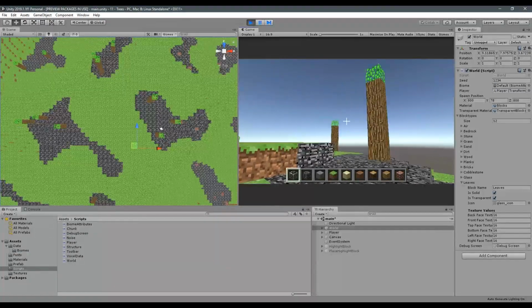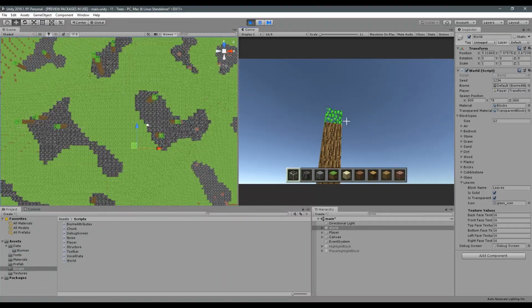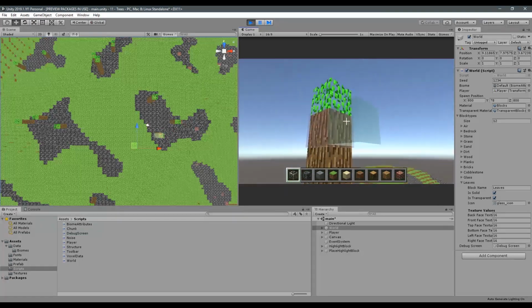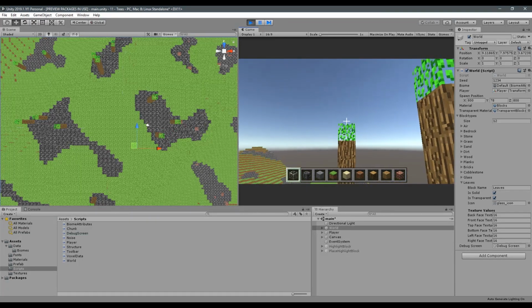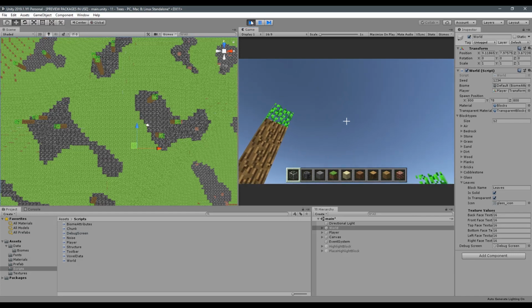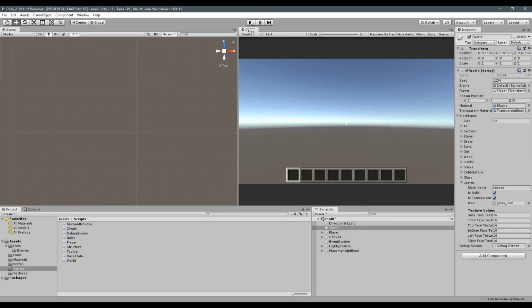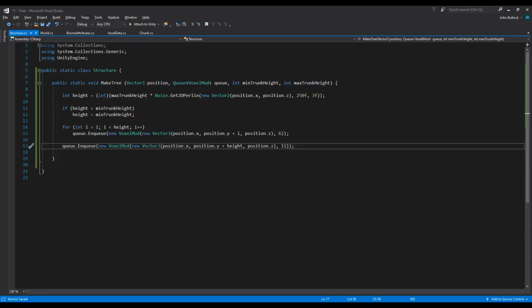Now we need to actually make them into a tree-like structure. So I'm not going to go into making the trees sort of random shape at the minute. For now, we're just going to make a square leaf structure on top.